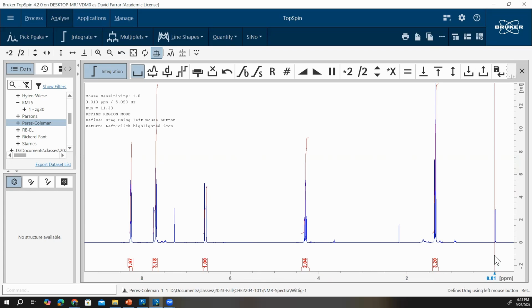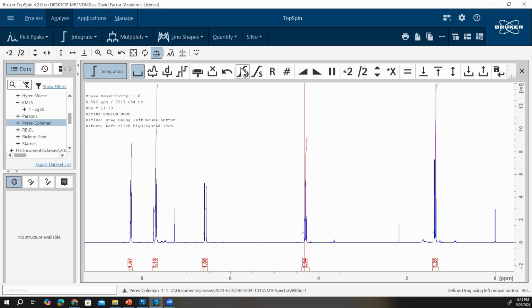A lot of times, in fact, I prefer to buy solvents that don't have TMS, but it looks like the stockroom did buy chloroform that has a little bit of TMS as a 0. Most people these days don't use TMS as a 0. They'll in fact use the chloroform peak as the reference and set it to exactly 7.27 or 7.28 as the reference and fix it that way.